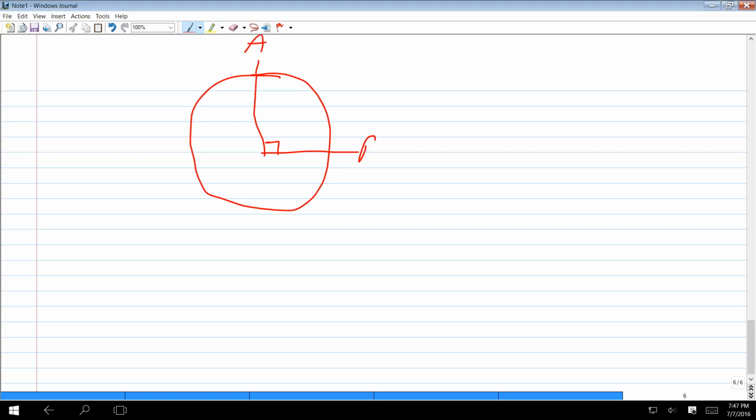If I want to know the distance from A to B, they're not talking about this distance. They're talking about if this was a piece of string and you cut it at A and cut it at B and stretched it out, what would that distance be? The diameter? Well, it's not quite the diameter. Let's put a radius on this of 3. What does this mean?